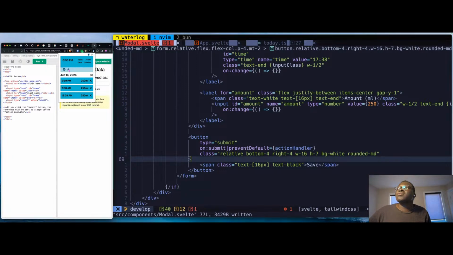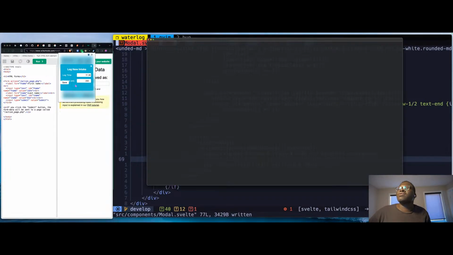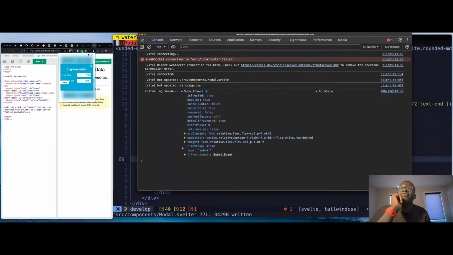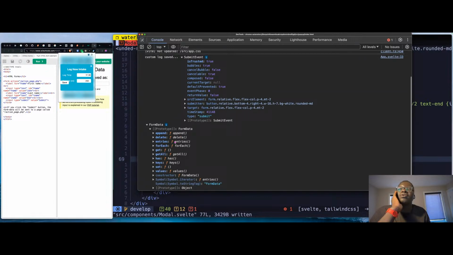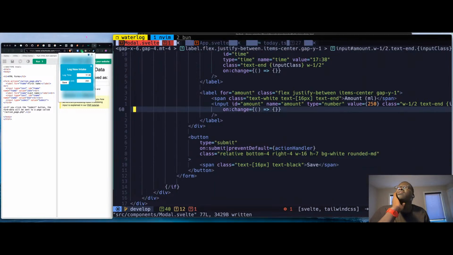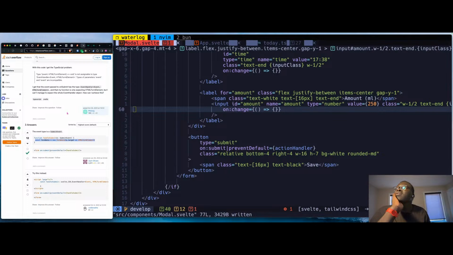Okay, so click save. Form data. Here's form data dot values. How do I get the values from form data? Did I ever log?